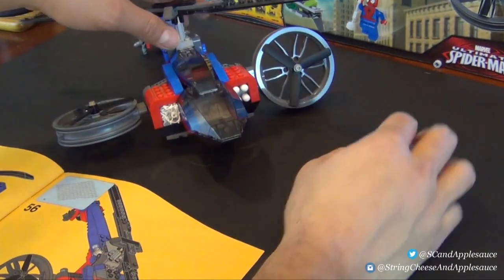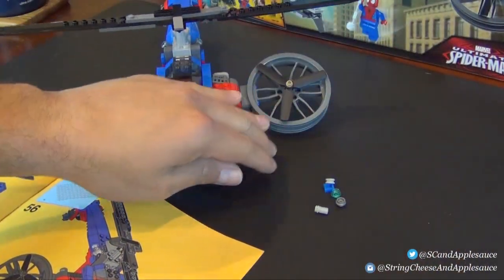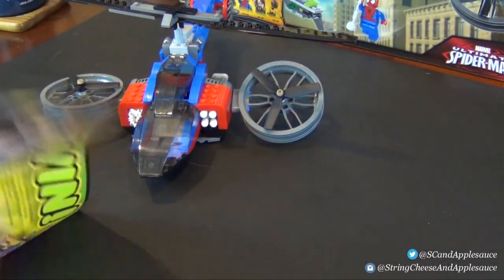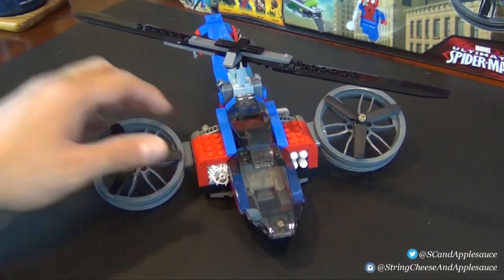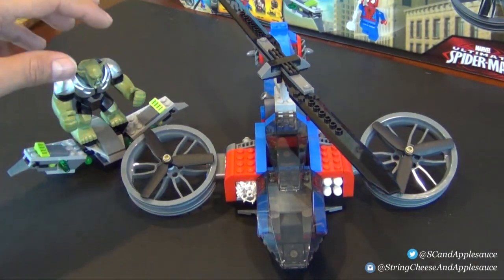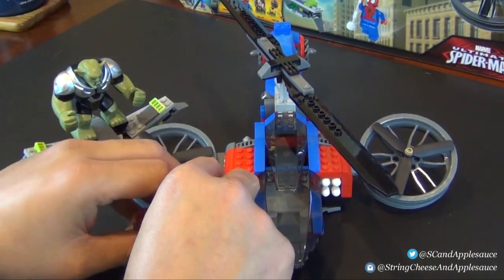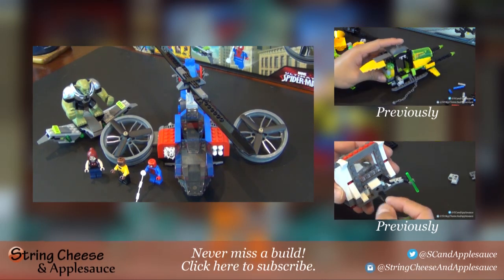And that is it for bag three. Have a few extra pieces, just the small stuff. And there you go. Bring everything over here. Our Green Goblin. And of course the minifigures. So there it is.